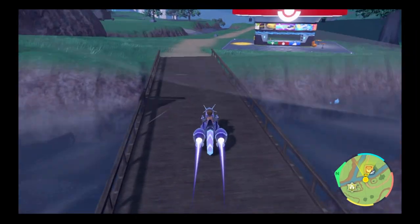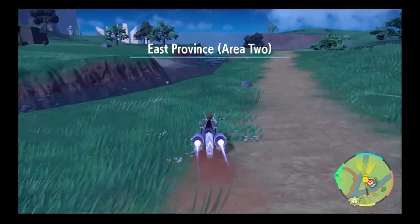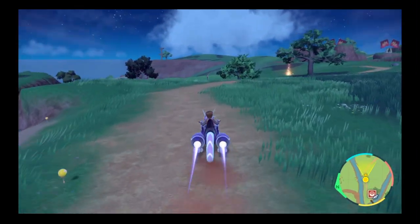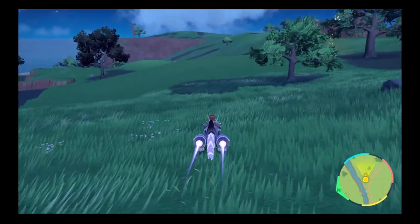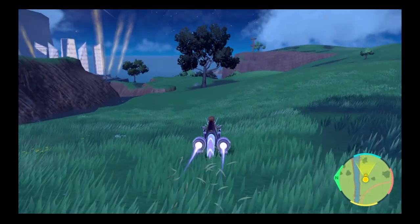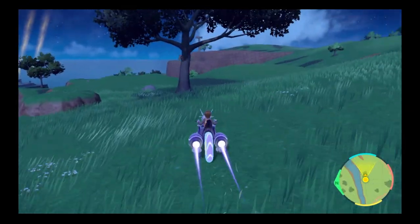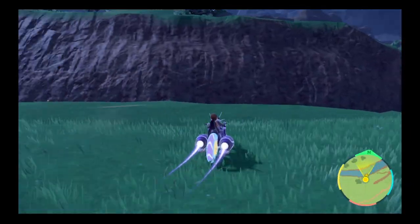I don't want to tell anybody why I'm calling it that until I catch one, because for those of you who know, you know. And I really want one. The reason you keep seeing me go across that bridge is I'm going outside of render distance and forcing spawn recycling. That is how it used to work. I don't know if it still works that way, but it appears to be working, which is what matters.